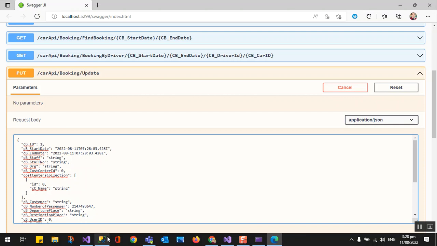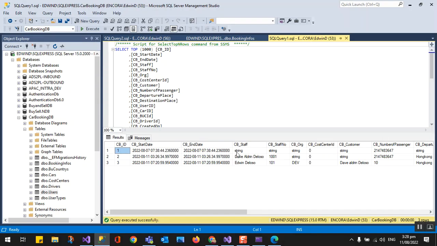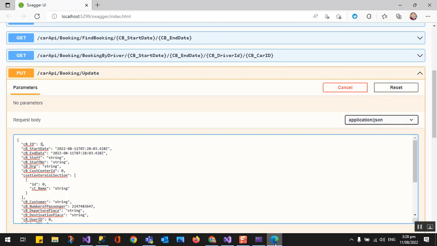So if you can see here, the CV staff is string, so we need to update that to the real name. Staff is string, so we need to put Frankie Donkey. That's it.